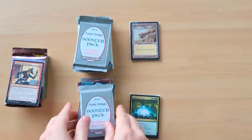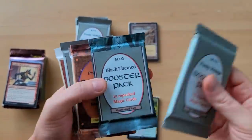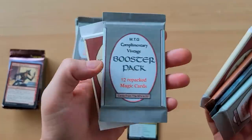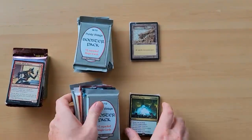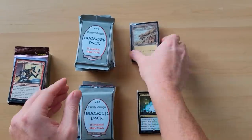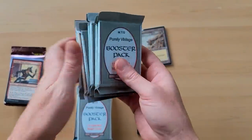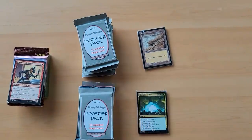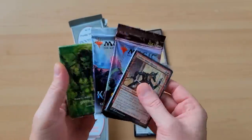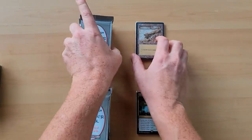All right, let's dive in. So I noticed something really cool that the seller does, and he threw in complimentary packs. If you get to the end of here, the first one, there's two complimentary packs. Also, this was included. So for him to write complimentary, he does this for everybody. This came in the second one with the vintage, which we'll be opening second. If we pull a freaking Sliver Queen, Joey Moss is flipping the hell out. That's all I know. And then this was thrown in there in the mix too. So there's a lot of value here. I think we may have hit a diamond in the rough, guys.